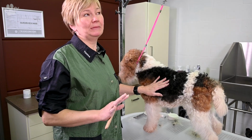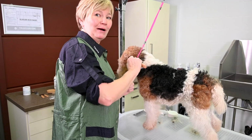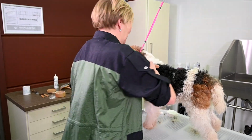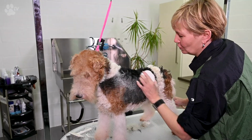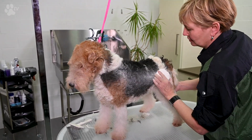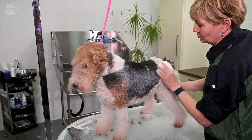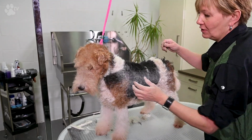This is my more difficult side, because I'm right-handed, and the other side is closer to my hand, so I have to turn that. A bit of chalk, it makes it much easier to trim the dog. I use quite a lot of chalk when I trim dogs. I think it just makes life easier.